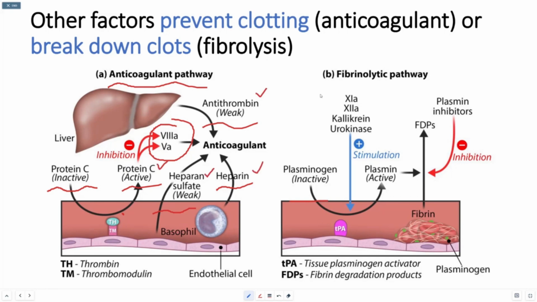On the right-hand side, we have the fibrinolytic pathway. This is the breakdown of the clot. So once the activated 11 is available and activated 12 is available, the kallikrein and urokinase are going to activate the plasminogen, which is the inactivated form, to the activated plasmin form. Plasmin will then help break down the fibrin, this mesh network, into the fibrin-degraded products that will float into the plasma. Certain kinds of exogenous plasmin inhibitors can also help break down the fibrin, reducing clot. So just remember, factor number 11, 12, kallikrein, and urokinase are all important for activation of plasmin to break down the clot.